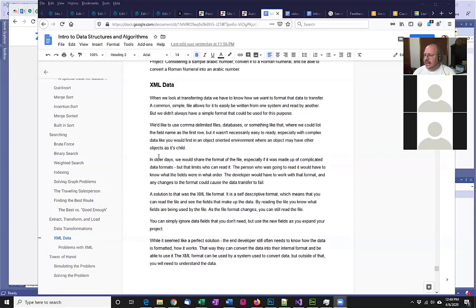So this is a basic idea behind XML. And if the developer can know how it works internally, they can convert it to their internal format and use it. And so XML got used a lot, especially as the internet started to become really popular in the mid to late 90s timeframe. XML was used for sending data back and forth. If you want to process a credit card, you send it to a credit card processing company, and you send all that data as an XML packet usually.